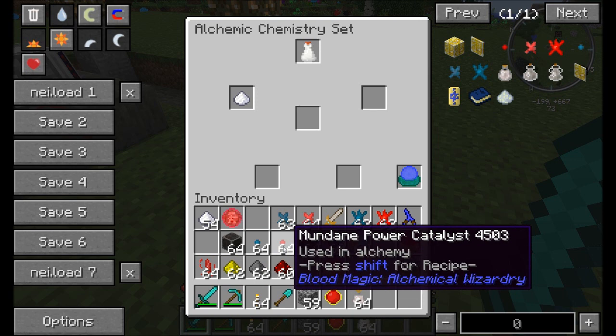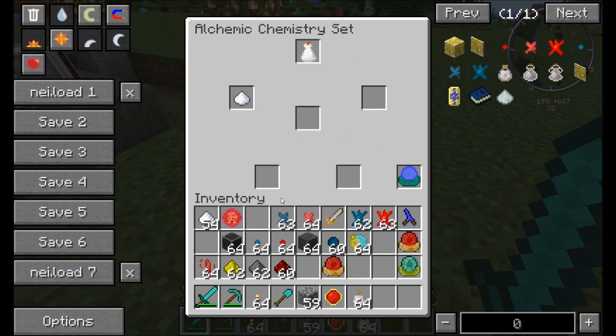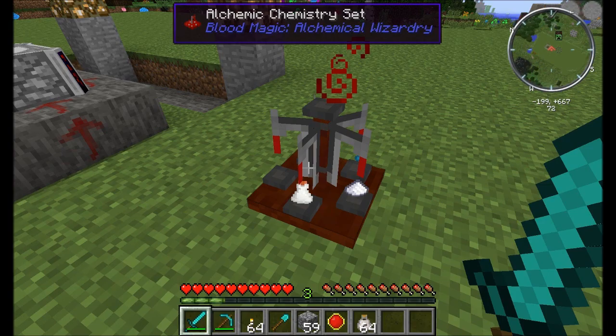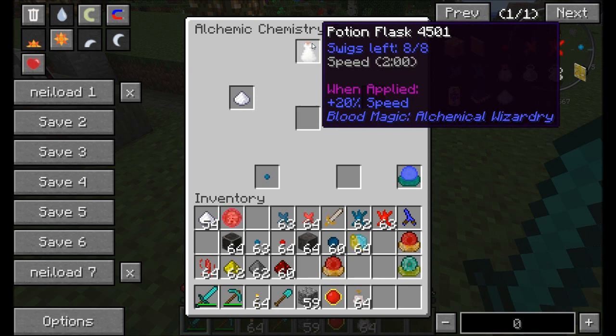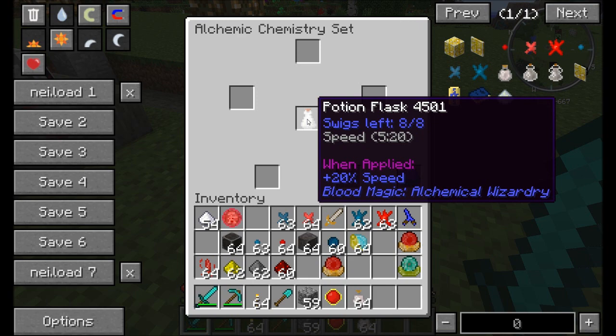The lengthening catalyst will increase the duration of the effect. So if we put the mundane lengthening catalyst in here, you'll see the potion effects starting to brew, and this thing will go from a 2-minute duration to a 5-minute 20 duration. Cool. So that's what that does.